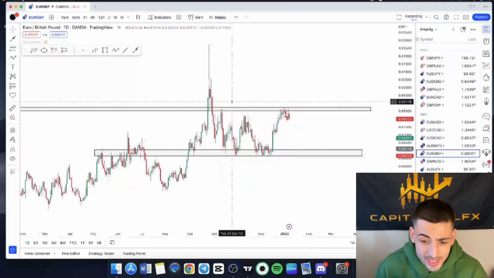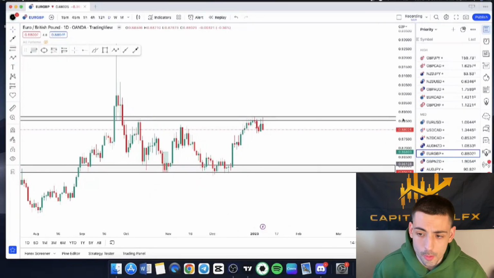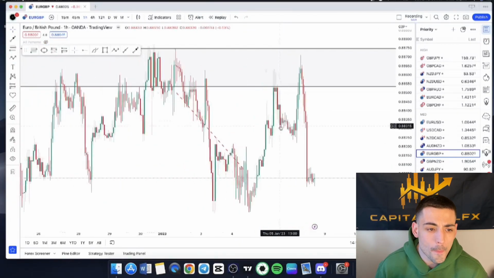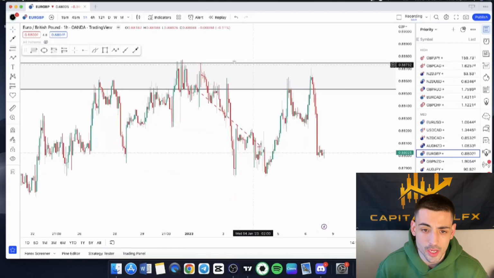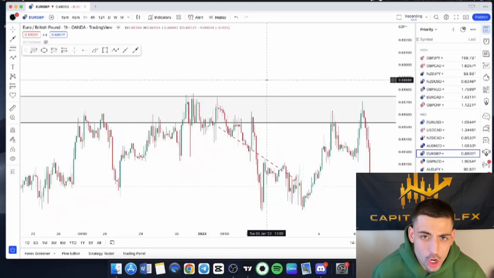We traded around it recently. We bounced off this level multiple times. So it's just a perfect support resistance zone. If we go down to the hourly time frame, we can see that we had clear bearish price action playing out around this significant horizontal level. And the only indicator that I use on my charts, I like to call it an identifier because it's not even a true indicator.